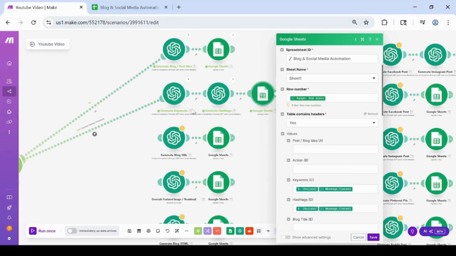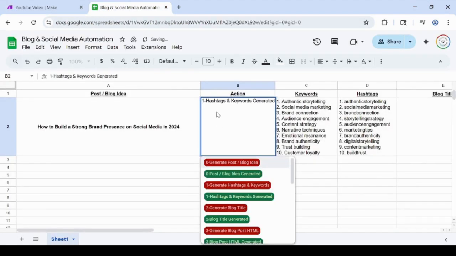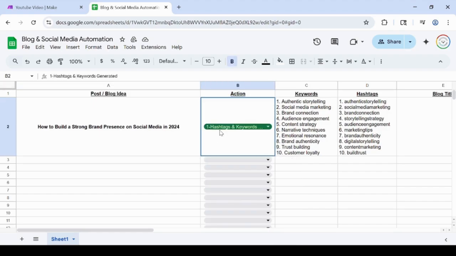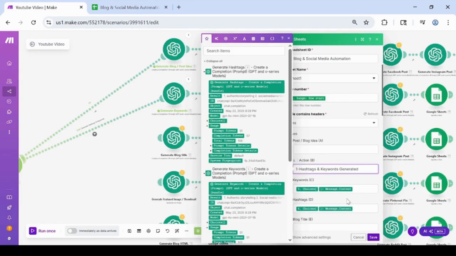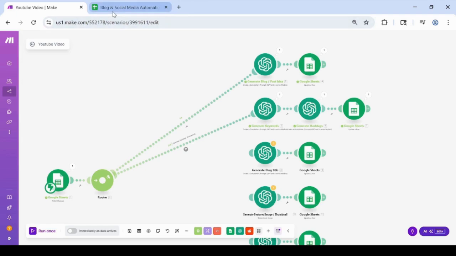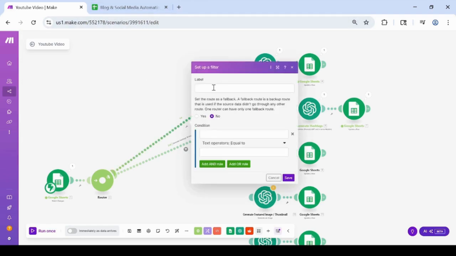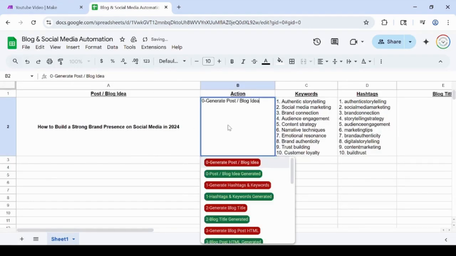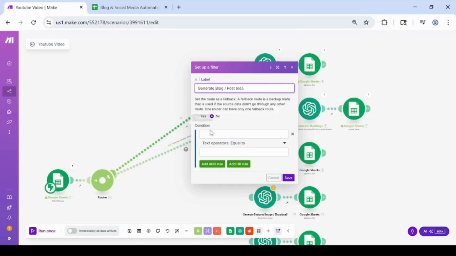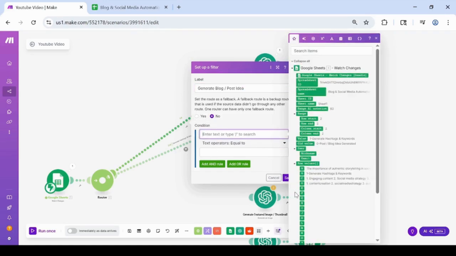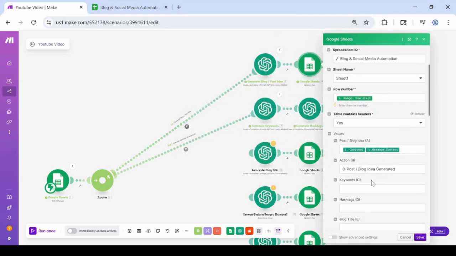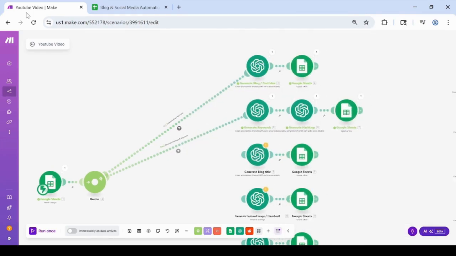Important notes. Make sure each trigger option that is used matches up with the filters that will be set. This ensures the automation triggers the proper part of the automation. Also, in each update row node in the automation, be sure that it is configured to update the Google Sheet with the content that was generated by the GPT node. 4o Mini will be the model we choose for all GPT nodes. When choosing the row in each Google Sheet node, you will choose the row Start Data block.